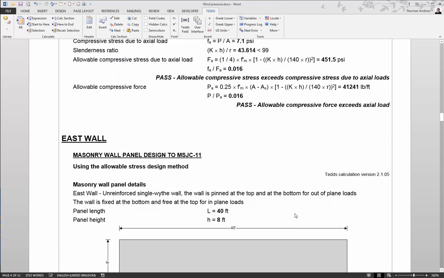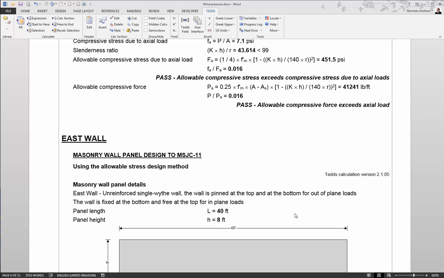Once you understand how variables and calc sections work, you can start thinking about linking your various calculations together. For example, you could take the load from a steel column design through to a base plate design and then onto the pad foundation. And if the load on the column updates, you can have that variable trickle through the various calculations, updating all the designs from start to finish. You could also consider setting some default values at the start of your document that can then be picked up by the various different calc sections.